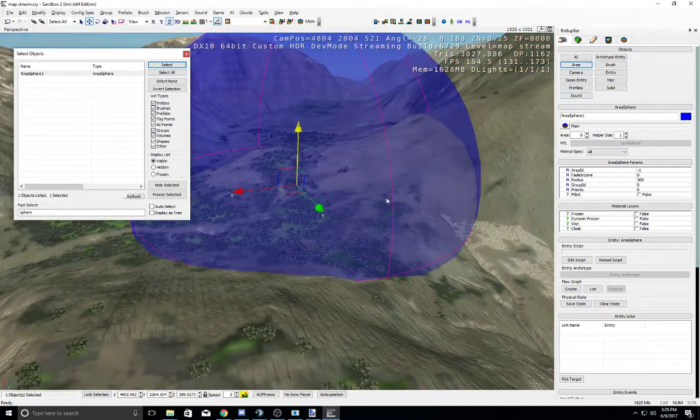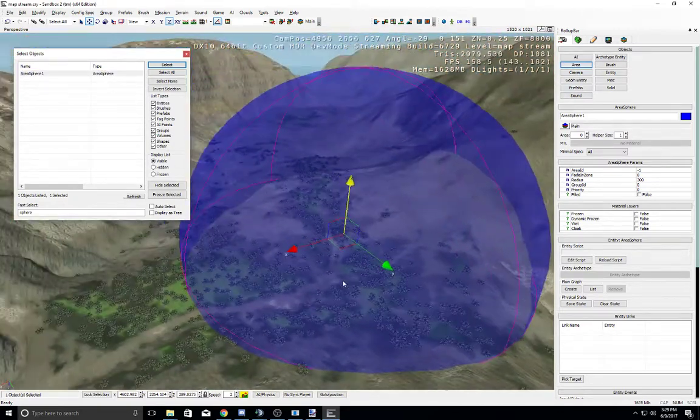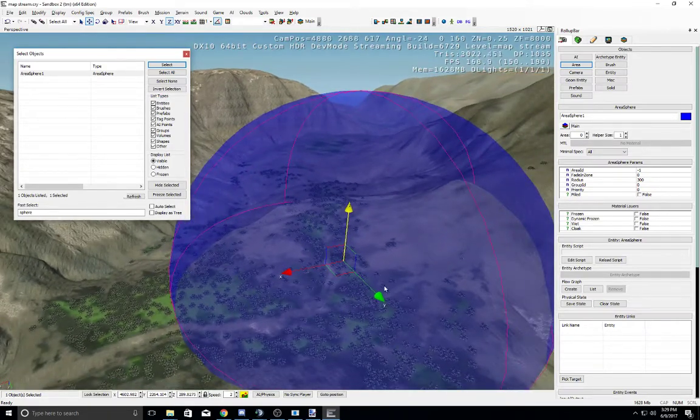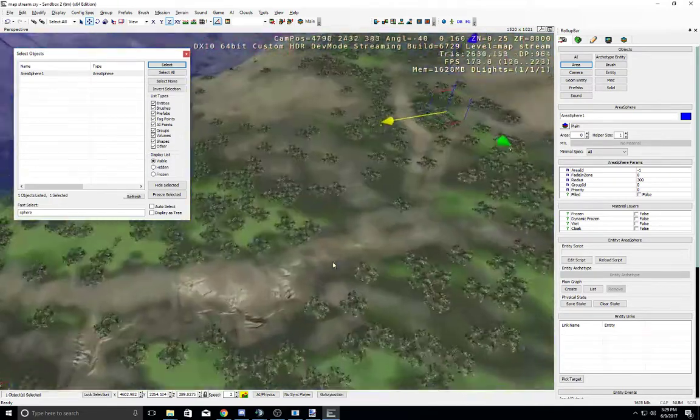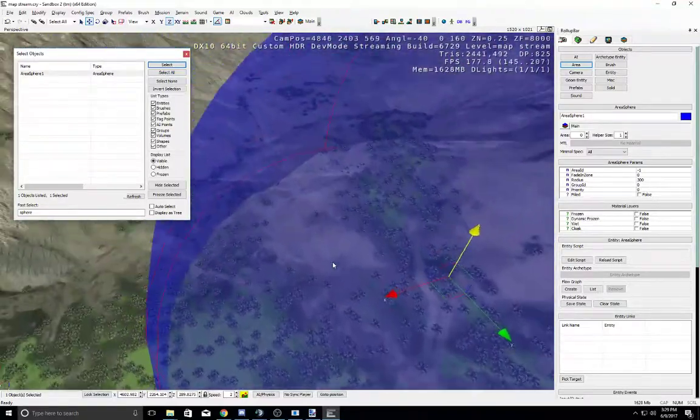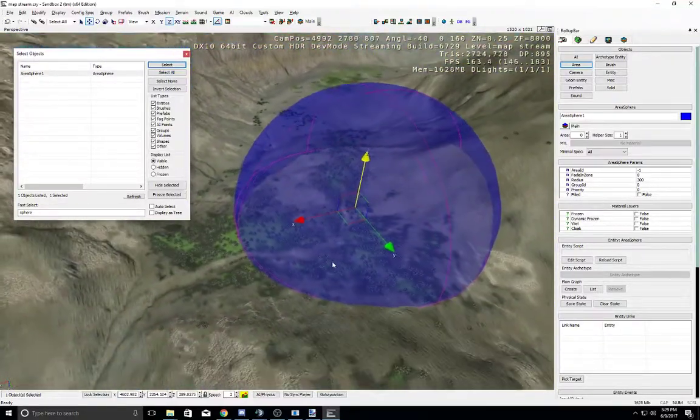If you do an area shape attached to a sound, it's not going to have a height limit. If you're over top of it, you'll hear it. So it's great for ambient sounds that you hear throughout the map, like wind, but something that's like, I don't know, just a small creek or some bugs or something, you don't want to hear that when you're way up in the air.